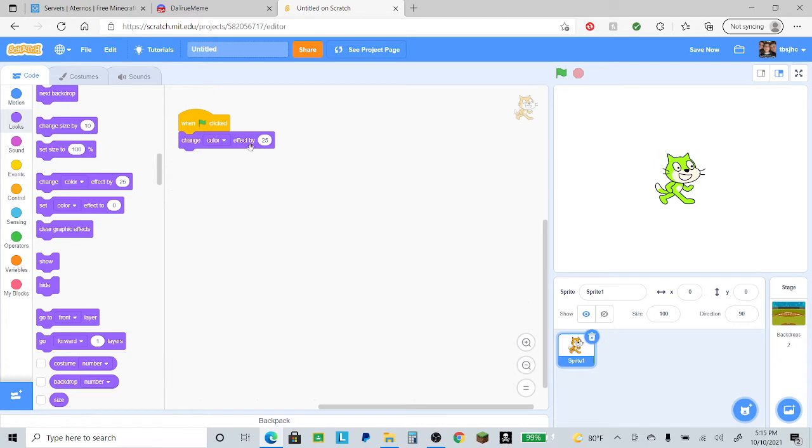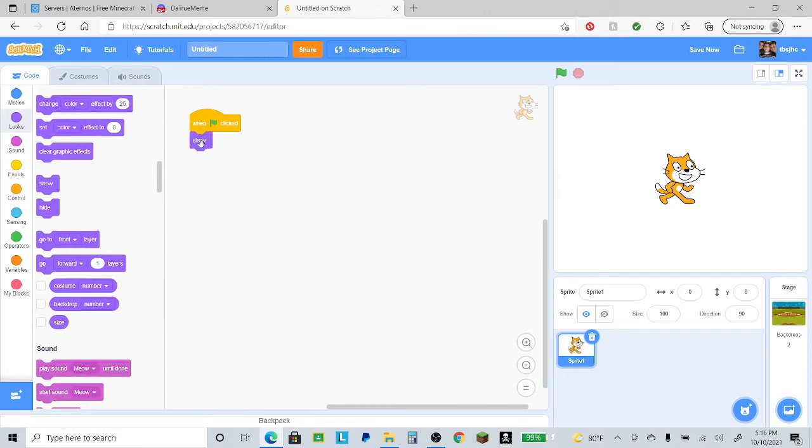Well, apparently it won't change color every time, but yeah. If I just hit set color to 0, then it'll just bring it to normal. Like I can set it to like 500 or something, and then boom, he's blue. So if I just set it to 0, he'll be his default color. Now, clear graphic effects is basically like, let's say I change the color and now it's green. But if I click clear graphic effects, then it will bring it back to normal.